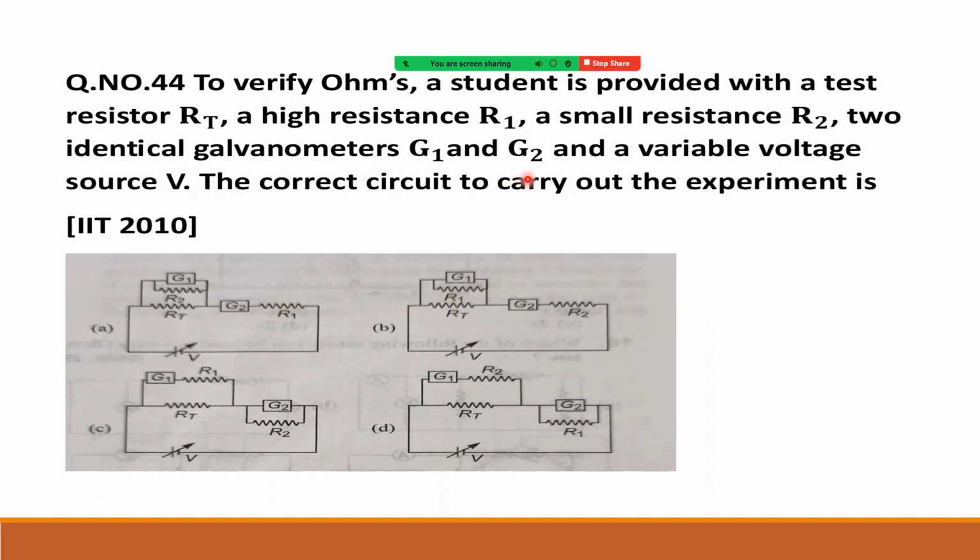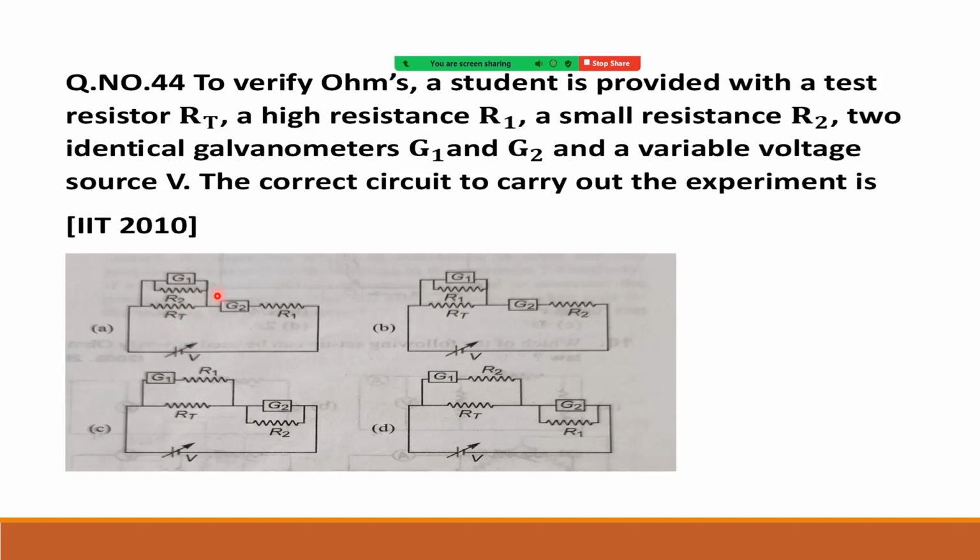We are given galvanometers G1, G2, okay? So we have to construct an ammeter and a voltmeter, and then cross-check the circuits. We have learned that we connect a small resistance in parallel to a galvanometer to convert it into an ammeter. And second, we connect a high resistance in series with a galvanometer to convert it into a voltmeter. And next, we connect the ammeter in series and the voltmeter in parallel. So these points we have to use to verify the correct option. See carefully.